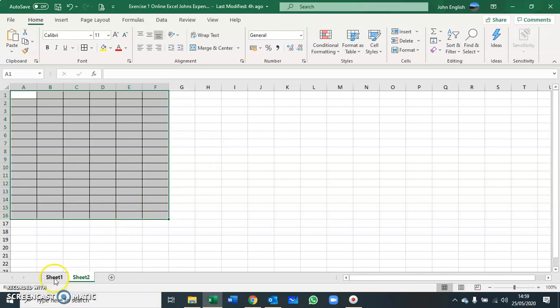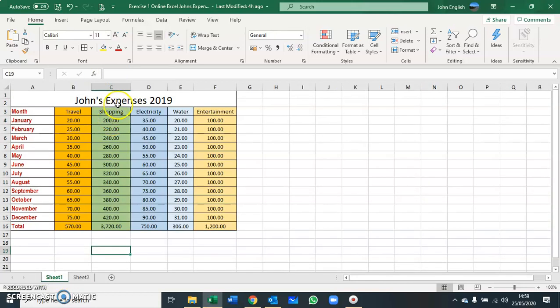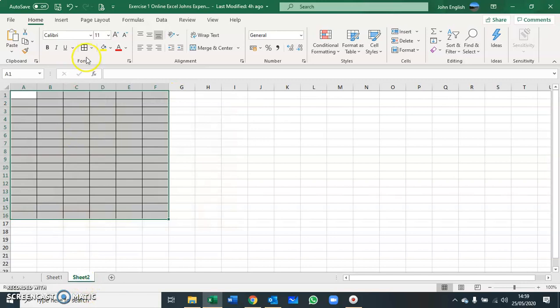Okay, what was the next part we need to do? We'll just go back here. Well, we're going to stick in this header here. You have to have a header on your worksheet to indicate what it is and give it a bit of a description. You can see where I have the header, there's no lines between the cells. It's all white with white background. So we're going to do that here. I'll show you how to do it.